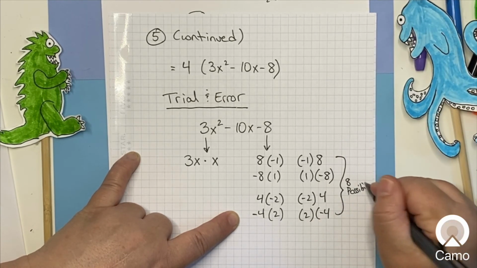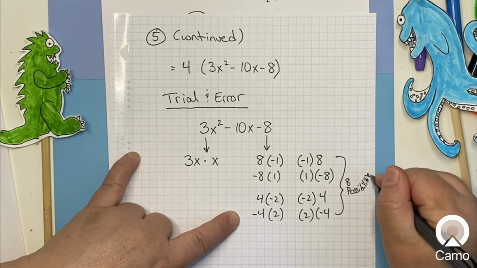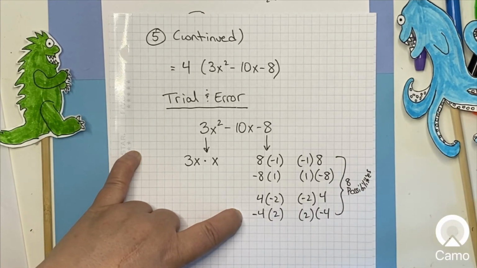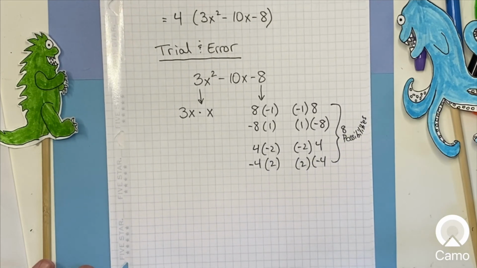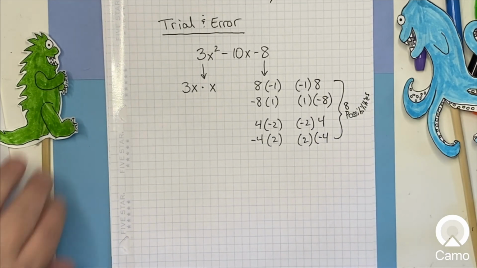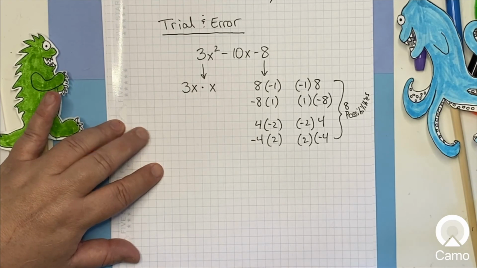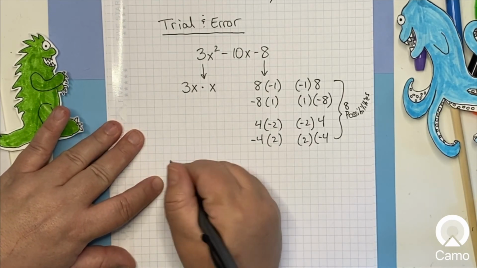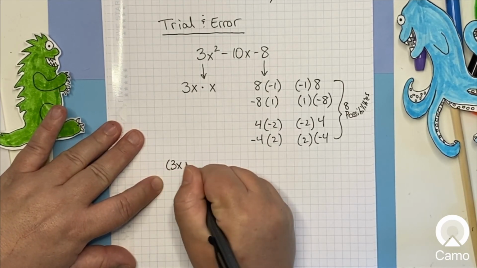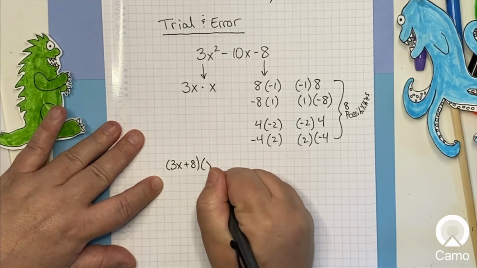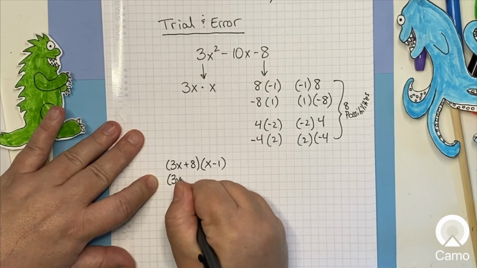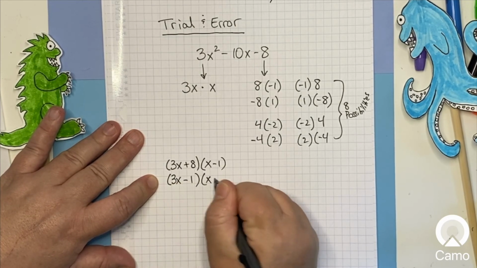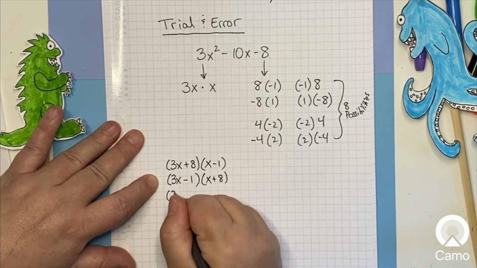Uh-oh. This is one of those I didn't plan ahead moments. Okay, so how do we do trial and error? Well, this is the moment where you probably want to speed up YouTube, because I'm going to write these all out. And if I were a really great YouTuber, I'd know how to speed this up and put funny music to it. You just have to imagine the funny music.